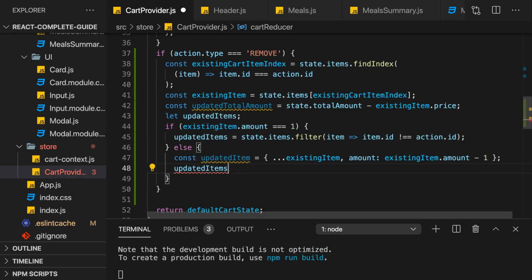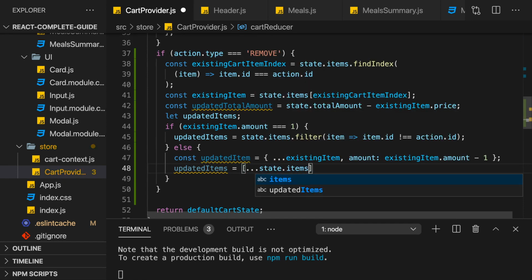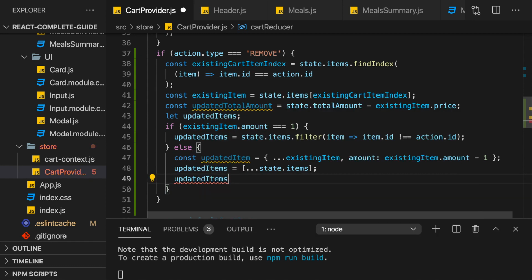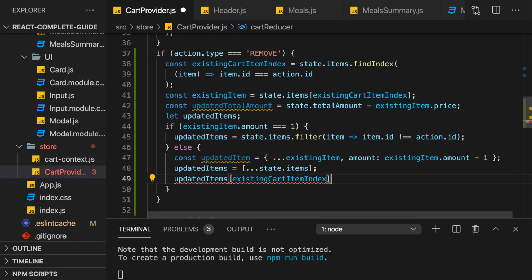And updated items is then a copy of state items to create a new array with the old items. But we override one of these items, the item for that index which we got here, where we then override the old item in the array with the updated item, which has the updated amount.